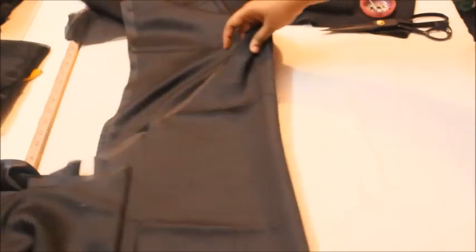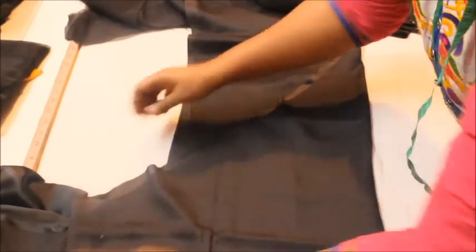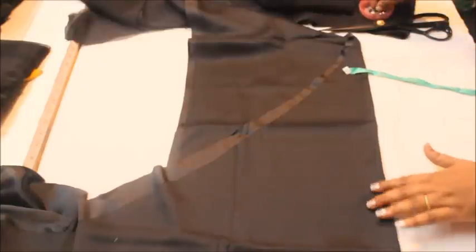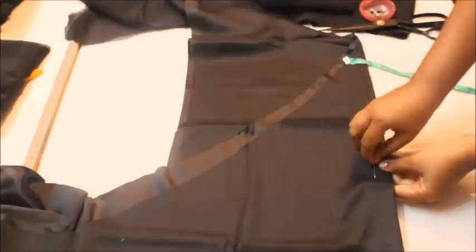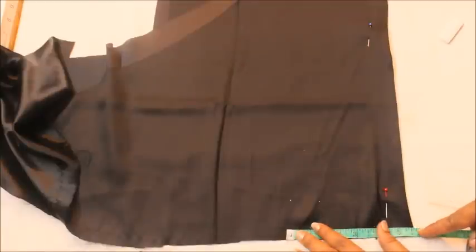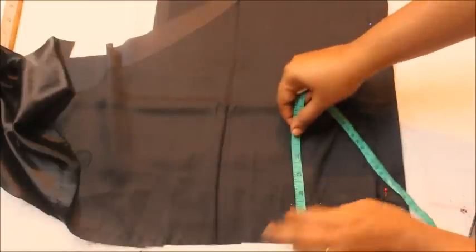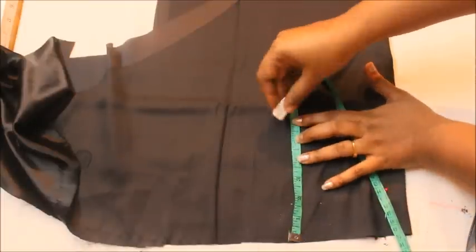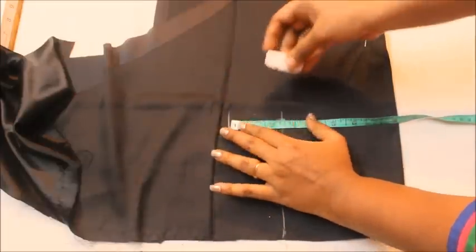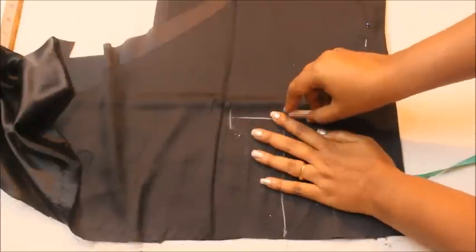So fold the fabric in half like this. I'm just folding in half with the leftover fabric like this. Okay, just pin that in place like this. Okay, I'm going to start marking from the shoulder, 5.3 inches from the top, and from the armhole I'm going to mark 6 inches. Upper body is going to measure 8 inches from here. Give that marking, mark that.